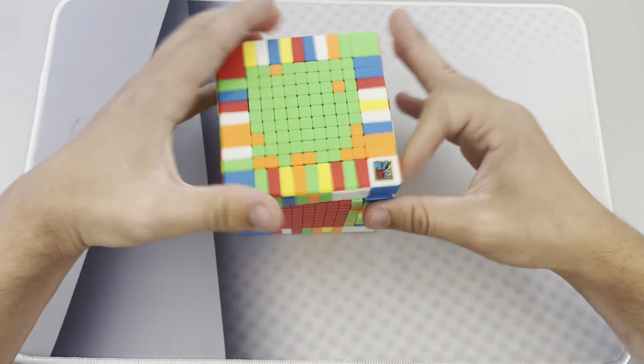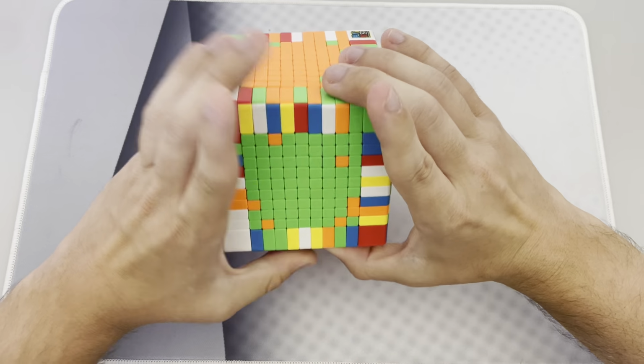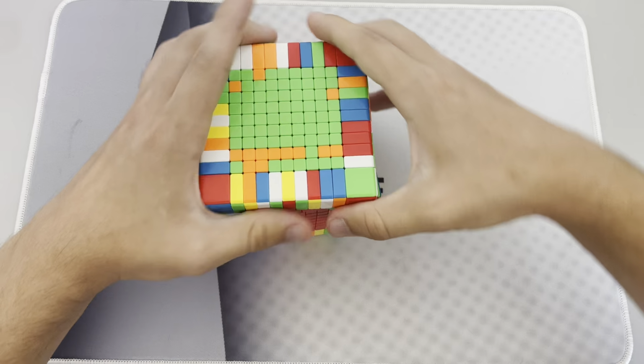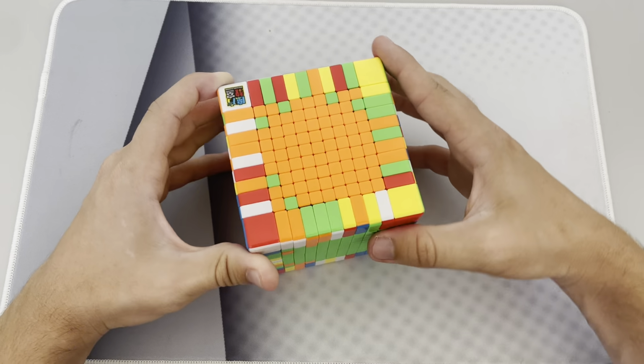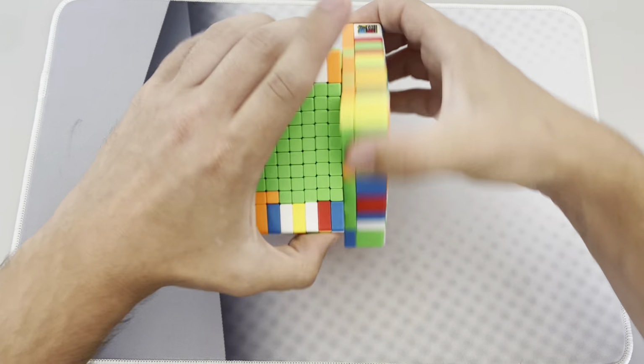Okay, so I can only get one of these guys. And we've only got this guy, and then the innermost centers will be done. We just have the outermost ones to go. Oh man. Okay, so it'll be this one.